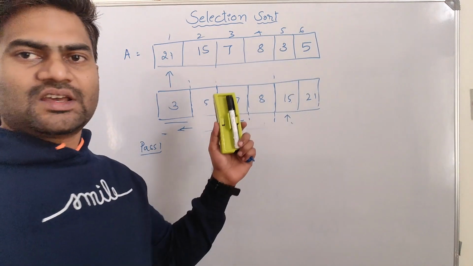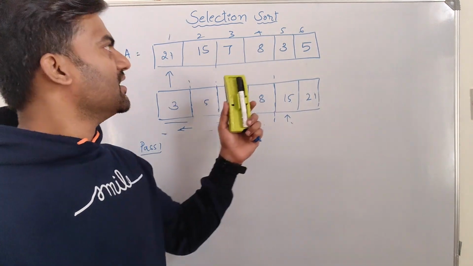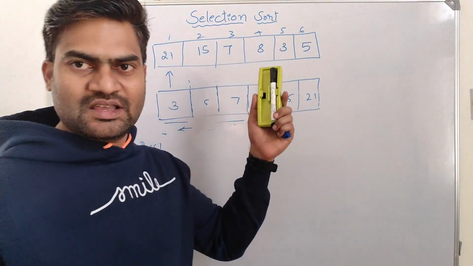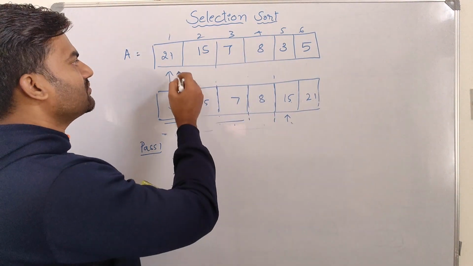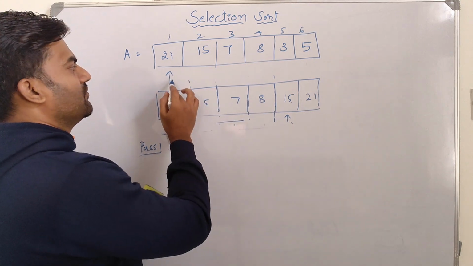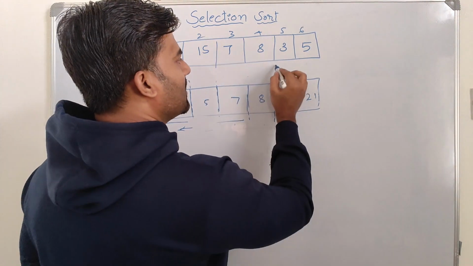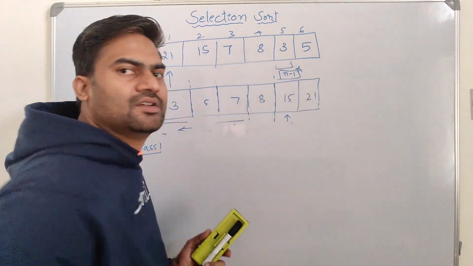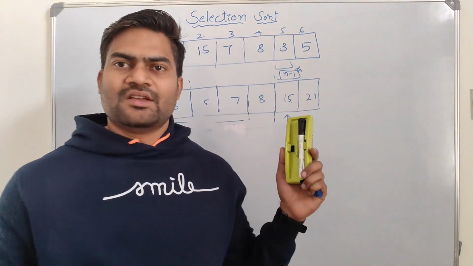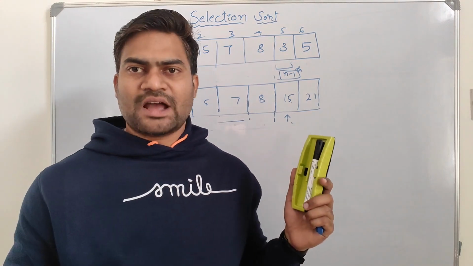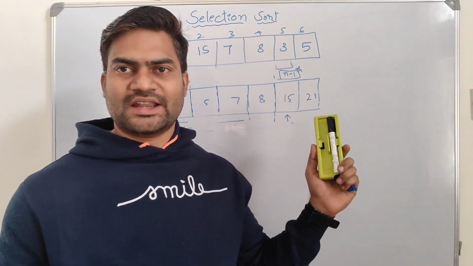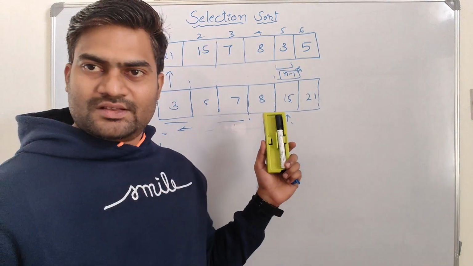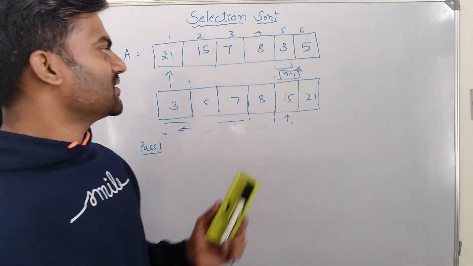So in a real-time scenario, it is zero-based indexing, but here, simply for understanding purposes, we will consider one-based indexing. So what we did, we started here and we ended at the n minus 1th index. So basically what I'm trying to say is, we involve n minus 1 passes to sort this entire array. That's how this sorting works.